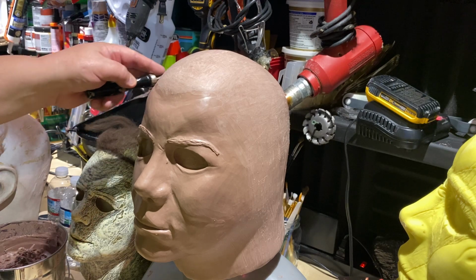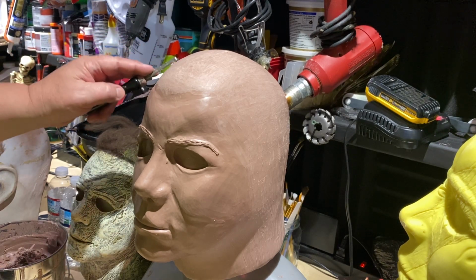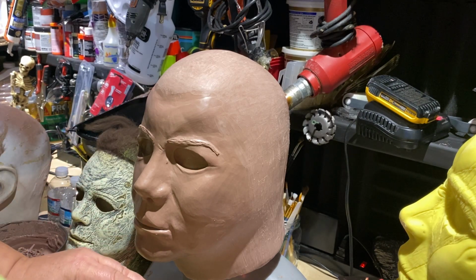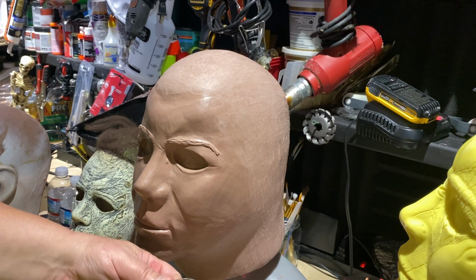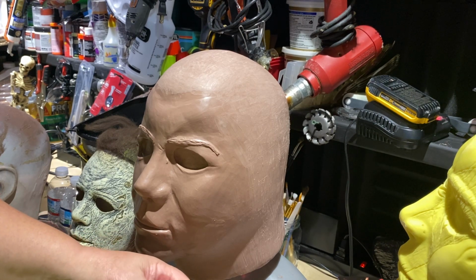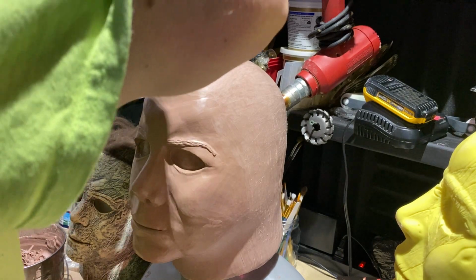This is why, when you get a really high quality mask, no matter whether it's Michael Myers or something else, and it looks really like the movie version, you're spending money for that because it's a lot of work. You're not going to buy a $60 mask that way.